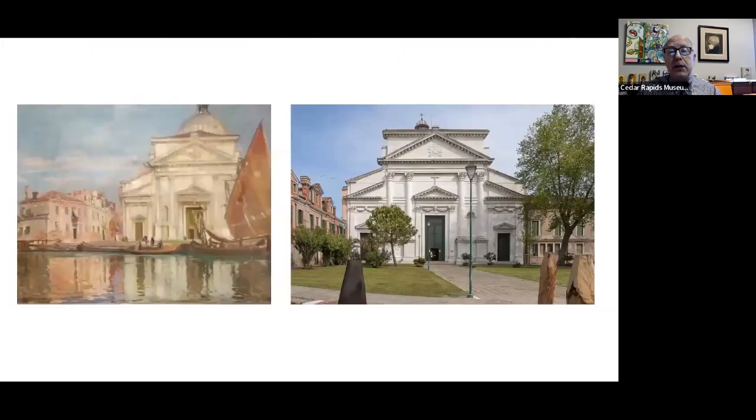And here I've put the two together so that you can have a sense of how faithful Grover is to the actual work. And you see the domestic architecture to one side is still there. And of course, now there's more shutters and awnings and so forth. But those gables, those dormers that you see up on the top, they're still all there. And architecture in Venice has not changed greatly since Grover's time. And so that's still very, very faithful.